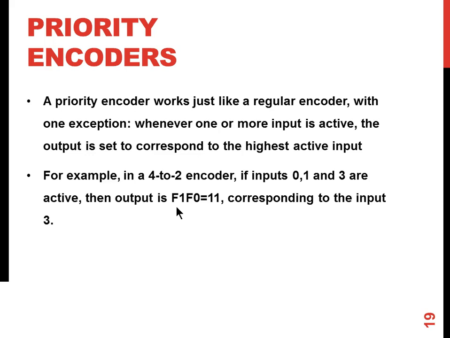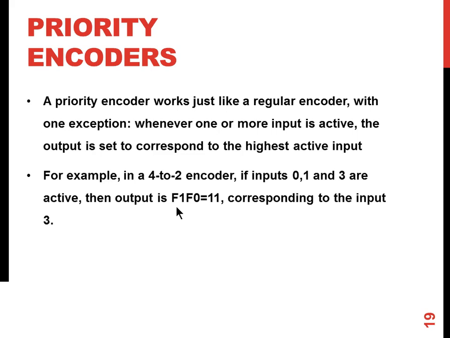Then you also have something called priority encoders. In normal encoders, only one of the inputs can go high at a time, not more than one input. In the case of priority encoders, you can have more than one input going high at the same time, but priority, or importance, is assigned to the inputs in a particular way. Let's say you have 8 inputs, I0 to I7, and the zeroth input has the maximum priority, and input 7 has the lowest priority.